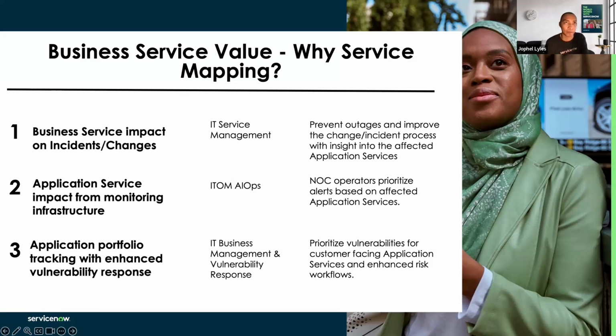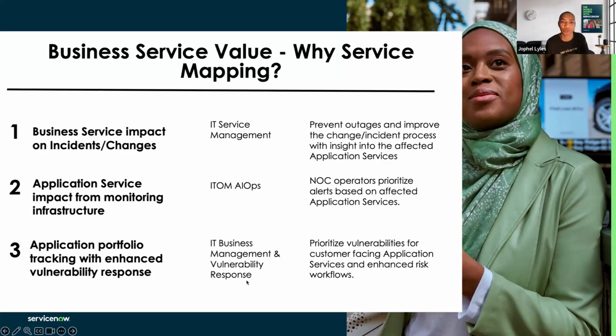Think of an example of when a service goes down, maybe an email service. The end user, that customer, doesn't put in a ticket saying, hey, my Windows server is down, or, hey, my Oracle database is full. They simply say my email is down. And without service mapping, this can pose a bit of an issue for those teams who have to fix the problem without that insight, without that visibility.